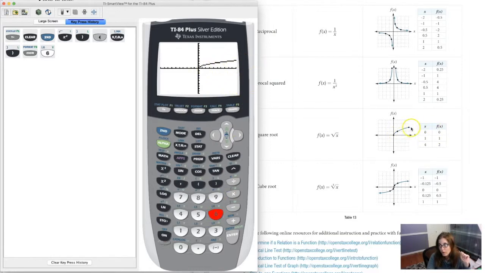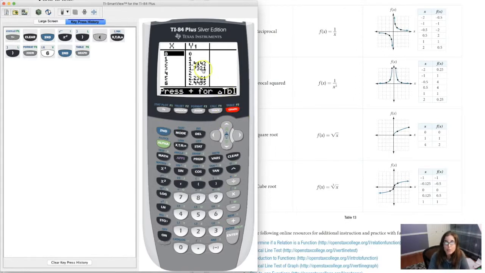It looks similar to the one that we have on page 174, but I want to show you where this table lives. If you look over the word graph, there's the word table in blue. So let me hit second graph, and my table function gets called up. And you see it right here, where if x is 0, y is 0. If x is 1, y is 1. And here, if x is 4, y is 2. Now, this has more ordered pairs than what they gave you on page 174. I just want you to see how you can activate your table function, and I want to show you how you can manipulate it too.